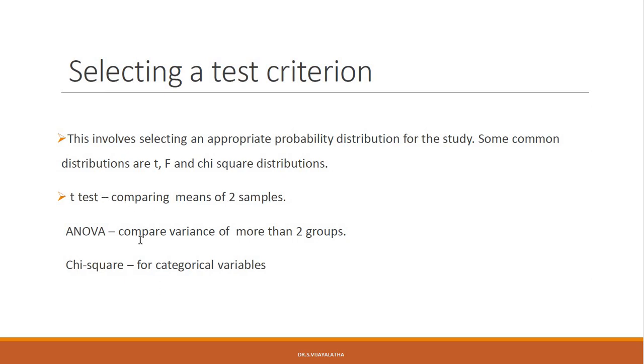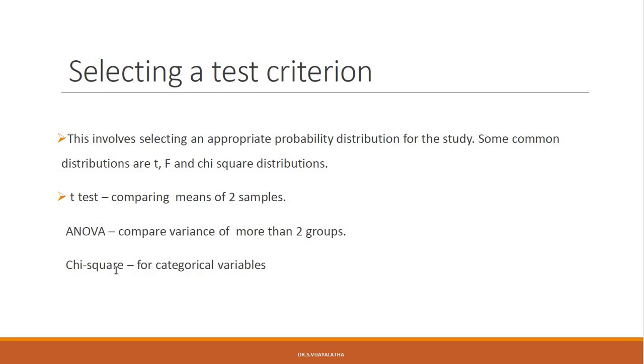When we have more than two groups and we are comparing the variance between the groups, for example, if we want to check the efficacy of a fertilizer, then we may have four plots of land. In one plot of land, we will have the no fertilizer treatment. In one, we may have a chemical fertilizer. One, we may have an organic fertilizer. And one, we may have a biofertilizer treatment. Now, to compare these groups and see if there is a statistically significant difference, we can use ANOVA.